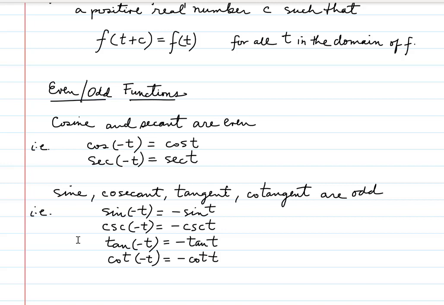So those are going to give us some nice results. Later on we can form or come up with even and odd identities as well. So we can use this to deal with some negative signs later on. And then we'll be able to see the symmetries that happen as a result of characteristics of these functions.